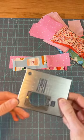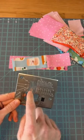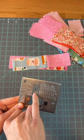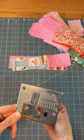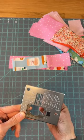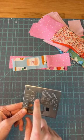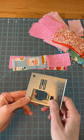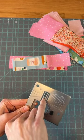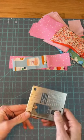But what I do more often is I really like to use the single hole needle plate, which I have on my machine right now because I'm about to do some quilting. If you've ever had your fabric get pushed down into the needle plate, this type of needle plate will come in handy because it can help prevent that from happening. You have to be careful to switch back when you want to do something like a zigzag stitch, or you will cause some problems. There are some little needle marks on here.